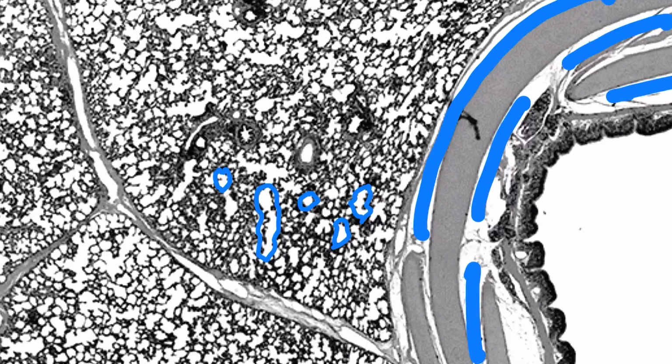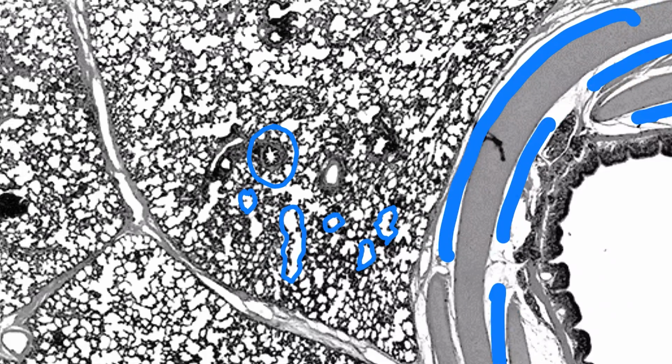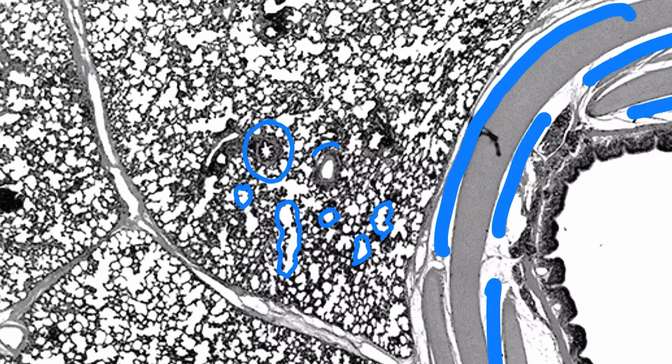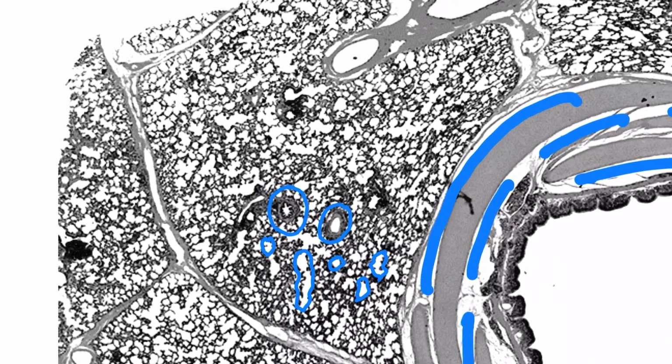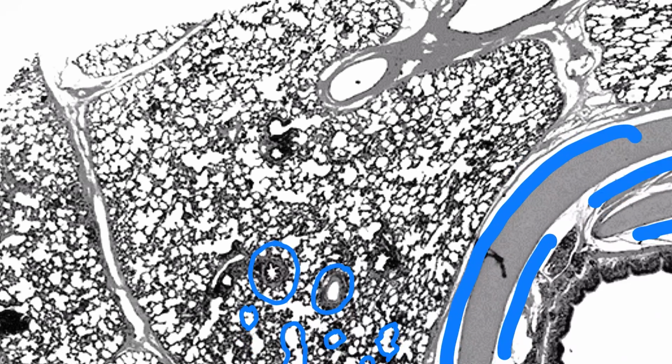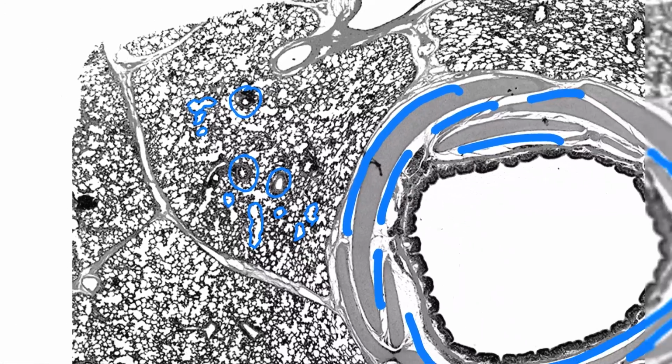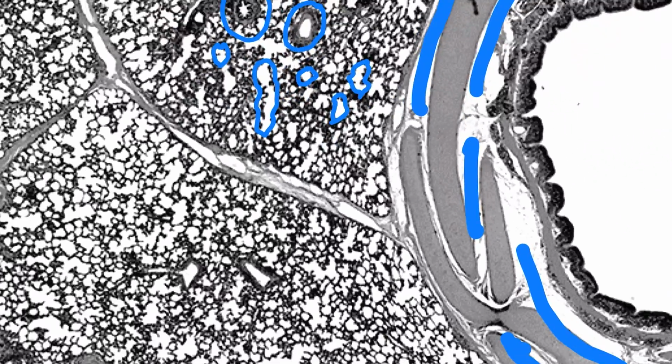Okay. Can you see this structure? I'm just highlighting. Guys, this is a bronchiole. And how do you recognize the bronchiole? By the wavy epithelium and thin walls. What is this? Guys, this could be an artery, but this is a small artery, which is equal to the size of the bronchiole. Right? Guys, this is another bronchiole, and these are the alveoli. Okay. These again are the arteries, but small arteries.